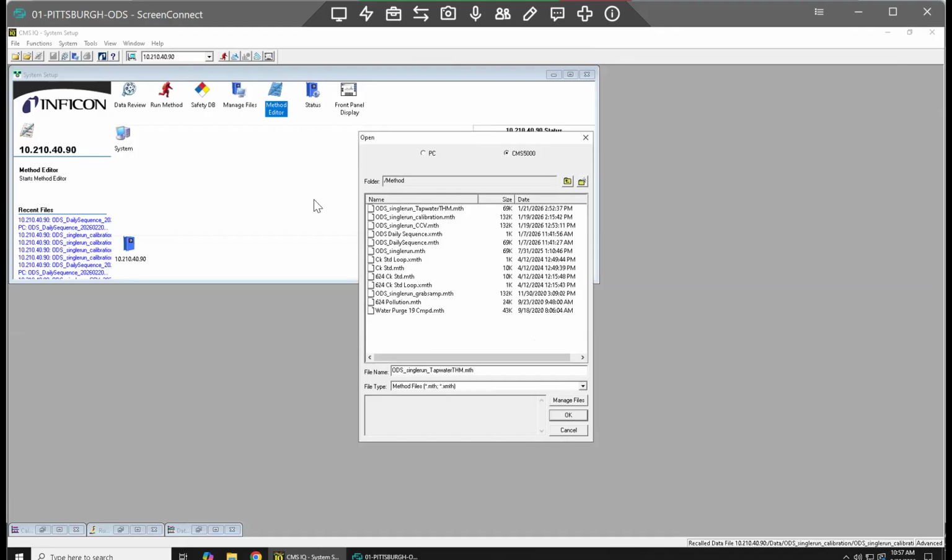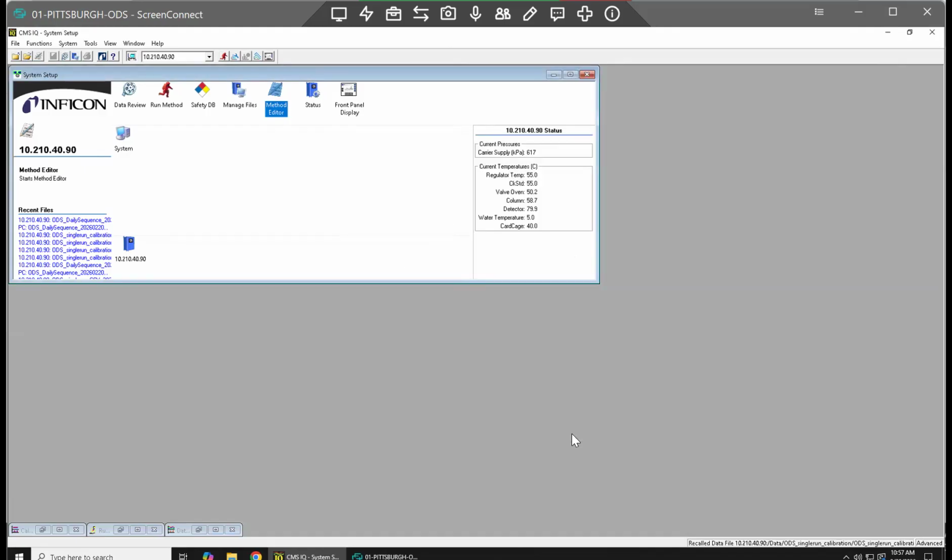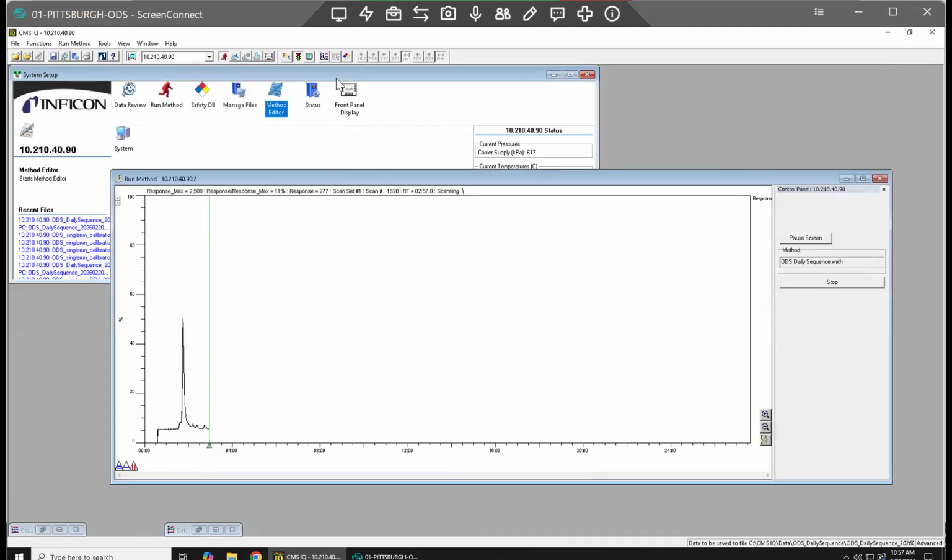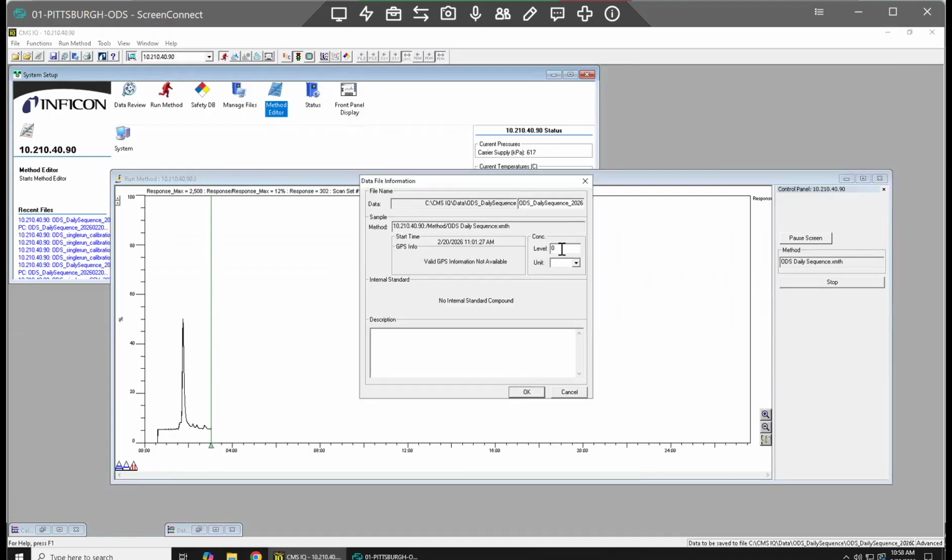So when you would run your calibration, you would use the method file, mix your standard up, pour it into your vessel, and then run it. And then after it's begun, you would come up here and hit this little eye icon to add data info. And you would add the level. So if you're doing your Cal 1 point, just put level 1 and you can change the unit to ppb. And then I always add a little note here that says Cal 1 microliter in 2 liters DI and the date, time, and my initials or something.